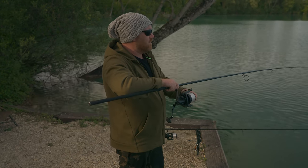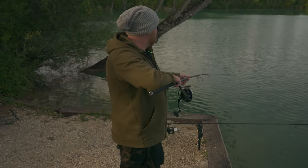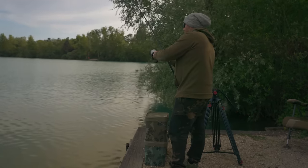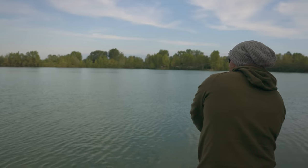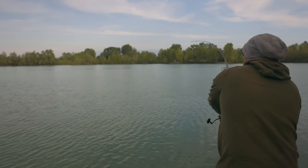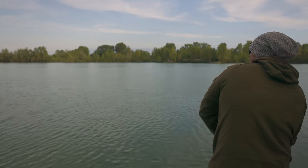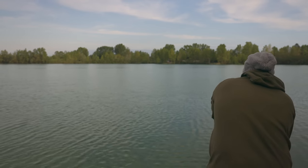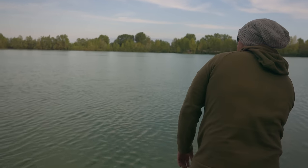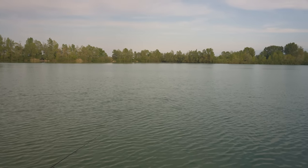Just check me clutch there. So if he takes a big lunge, I want him to be able to take it. That's the thing, I've been talking about the zigs quite a lot, but when you see that lead clip, just as I did now, you still know you've got another 18 foot beyond that. Starting to really kick up a stink now. Right underneath the rod tip. Big swirl on the water. Out there. Still taking it.